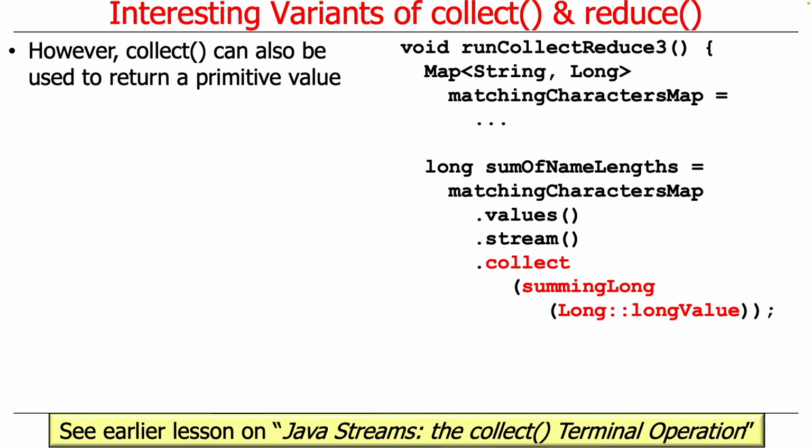So here what you can do is, instead of using reduce, you can say collect, and then you pass in a collector that takes each element in the stream as a Long value, which is the capital L Long, and then turns it into a lowercase long primitive. So summingLong will do this summation on each element in the stream. It keeps basically a running count as the mutable state in the collector. So you could use collect there instead of using reduce.